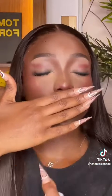And their highlighter, their nose, the button nose is so beautiful all the time. So I gave myself this cute little birthmark. How did I do?